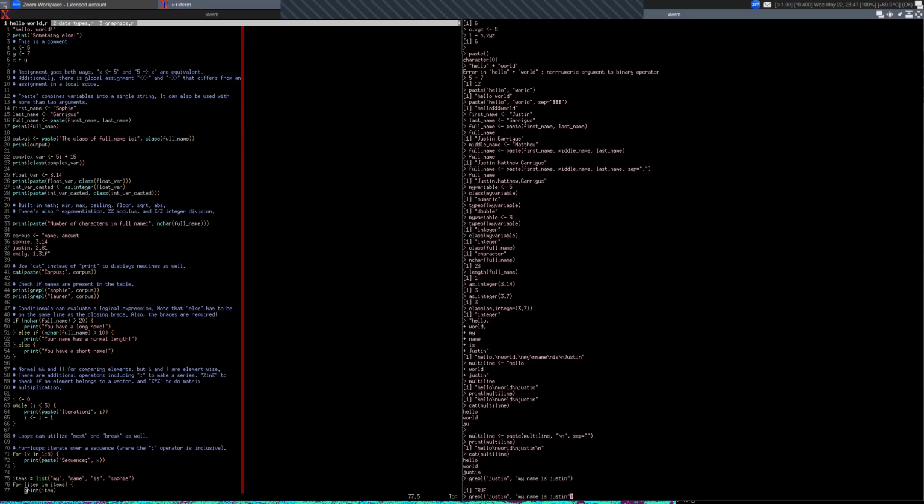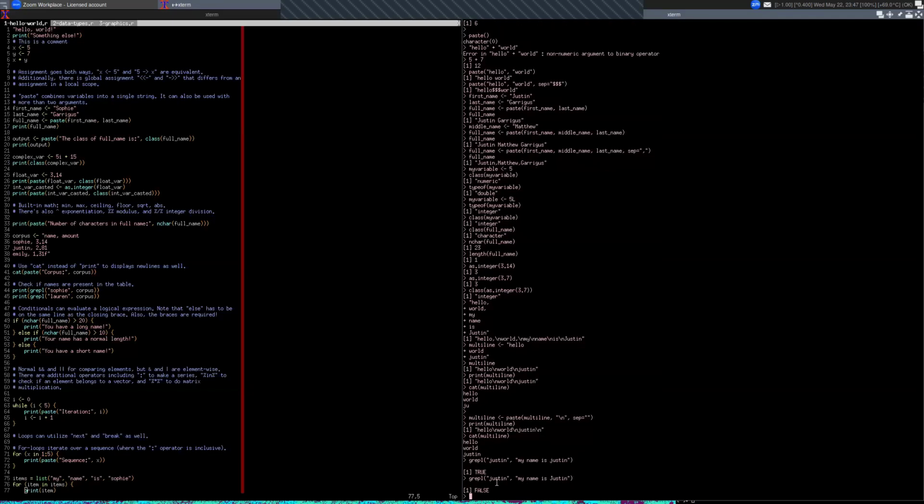If I were to change this to capital J, now this string here, Justin, is no longer found in the second string, because the character here, which is lowercase the first time and uppercase the second time, is now different. I think we can do patterns inside of here, but I'm not confident on that. There's definitely a way to do patterns that are not just constant strings, but this is a helpful way to just see if a string exists in a second string.